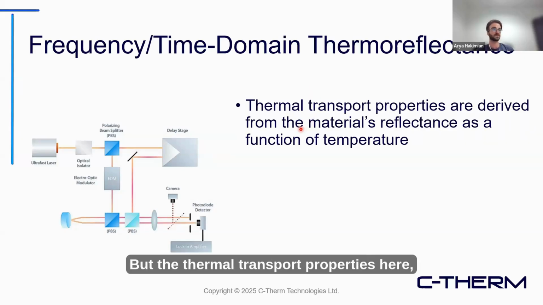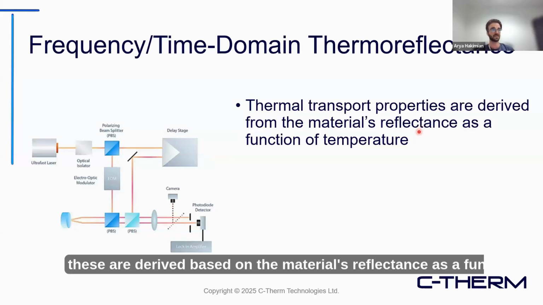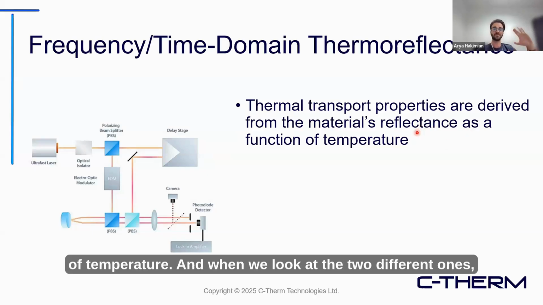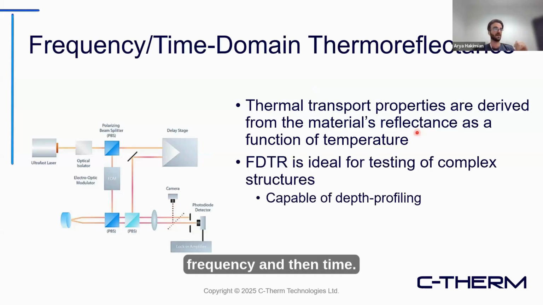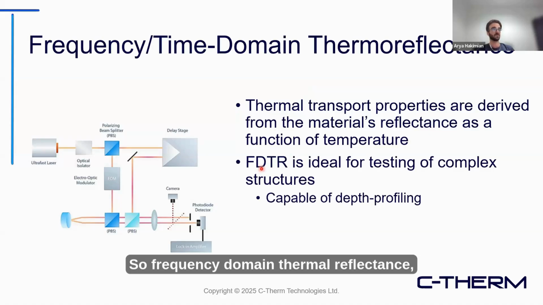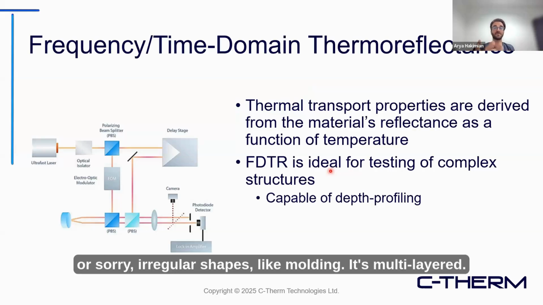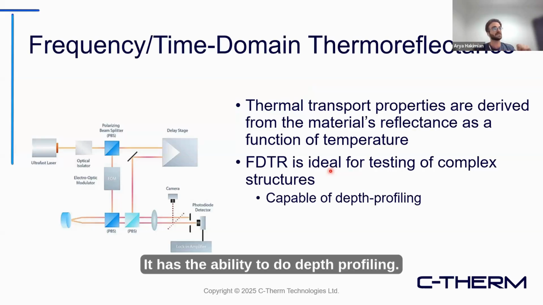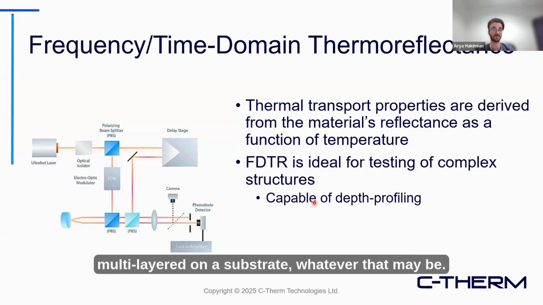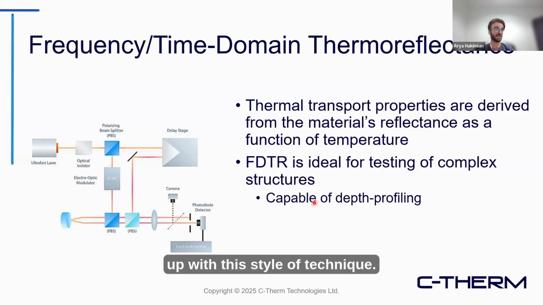But the thermal transport properties here are derived based on the material's reflectance as a function of temperature. And when we look at the two different ones, frequency and then time, frequency domain thermal reflectance is really a very powerful tool when testing complex structures, maybe irregular shapes, like multi-layered. It has the ability to do depth profiling. So maybe even very thin materials that are multi-layered on a substrate, whatever that may be. There are some really nice capabilities here that are opened up with this style of technique.